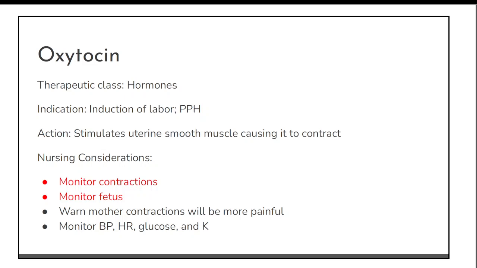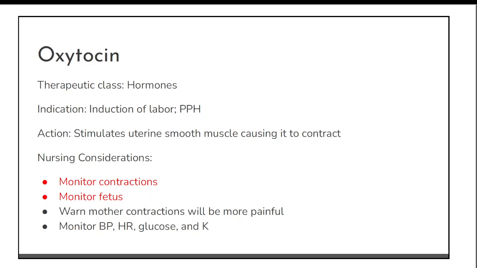So oxytocin is a hormone, all right? Our bodies make it naturally. It goes to the uterus, it stimulates contractions. Of course, then we have our synthetic oxytocin that we can administer to stimulate that uterine smooth muscle and cause it to contract, all right? Two big reasons that we give it. We've talked about the first. We want labor to happen. We want stronger, more frequent contractions. The second, treatment for postpartum hemorrhage. All right, we're going to talk about that as a complication of labor towards the end of our lecture today.